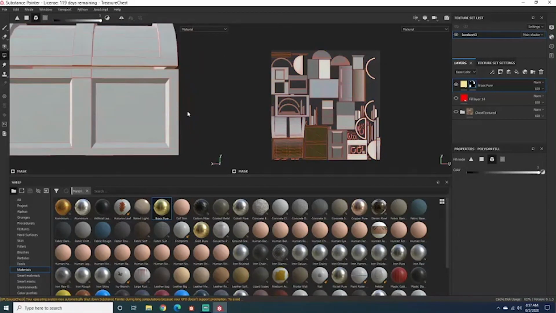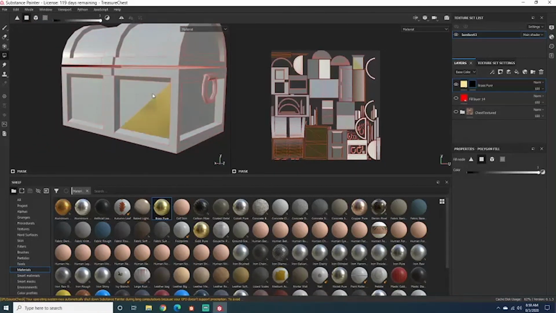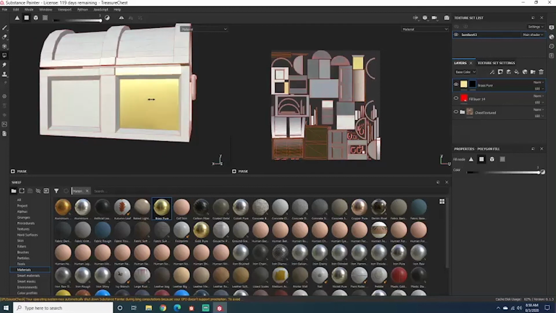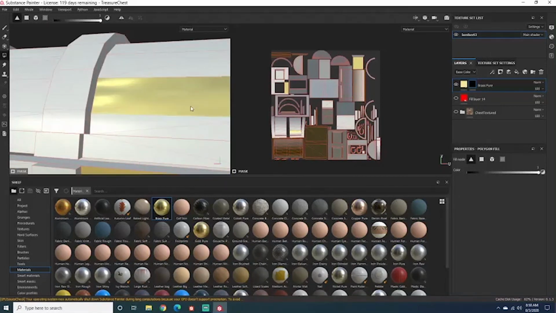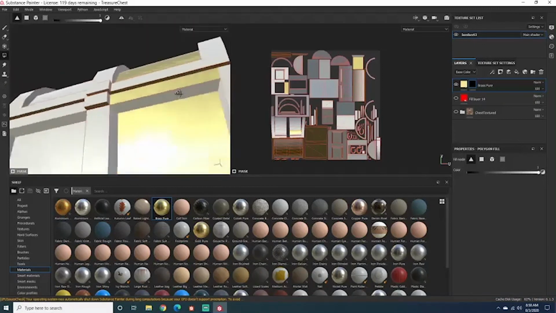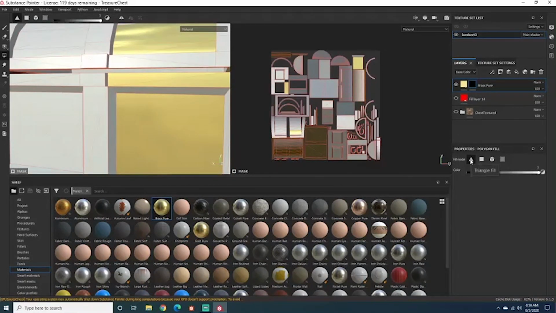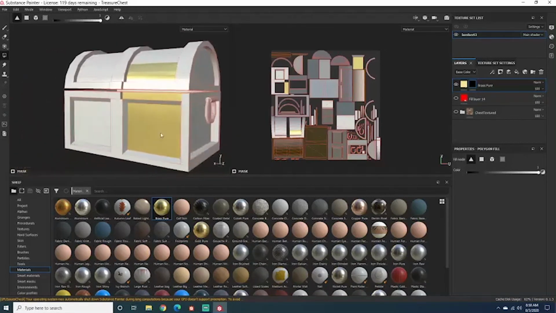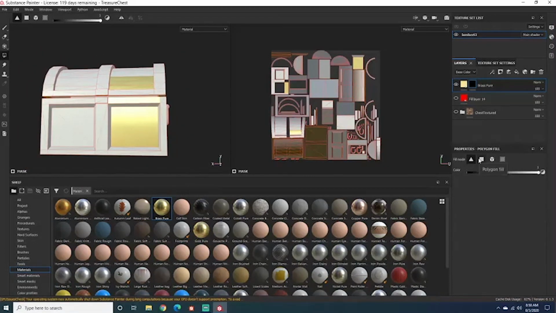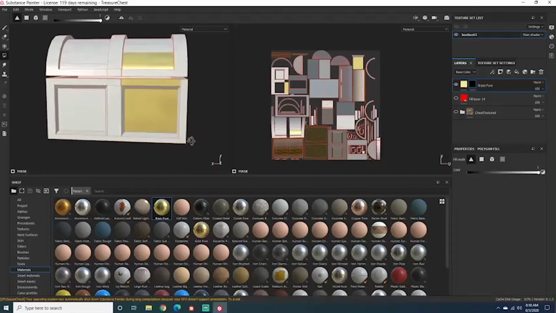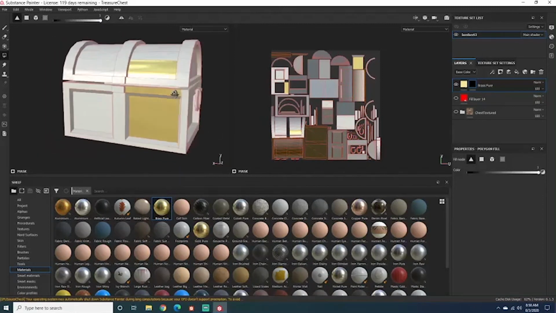And if I want to go over here to the next one, we have something called polygon fill. So this is going to select individual polygons. If you can see here, I can very, very easily target where I want this material to be. And the one next to it is triangle fill. If I hover over this, I can go in and select very, very specific triangles. So if your mesh is already triangulated, your polygon fill and your triangle fill will kind of function the same. However, if you have a mesh that you did not triangulate and you just have quads in here, having your polygon fill will be very useful. So it can go ahead and select individual polygons for you to fill.